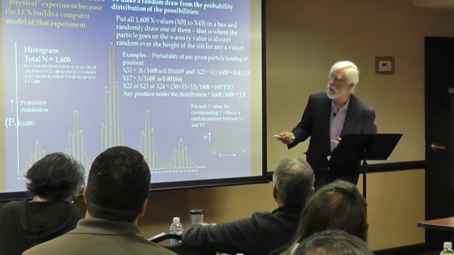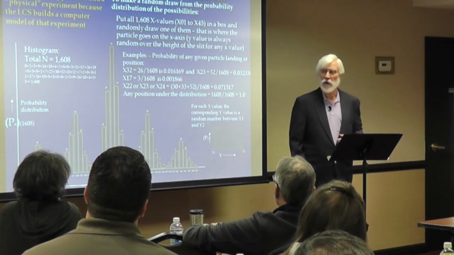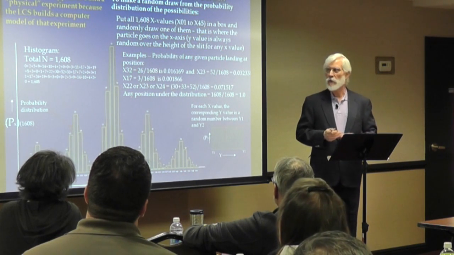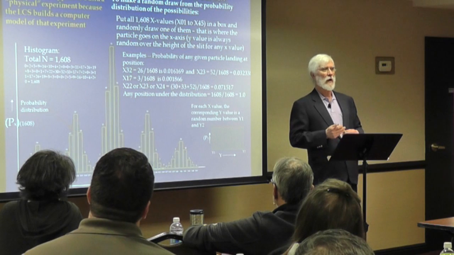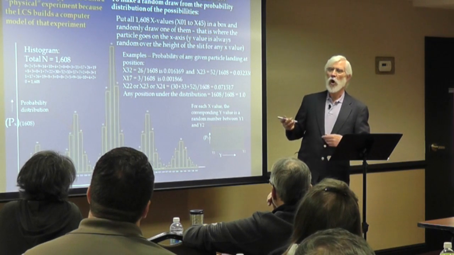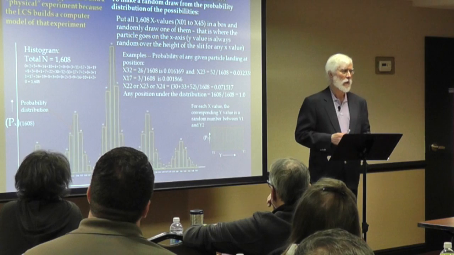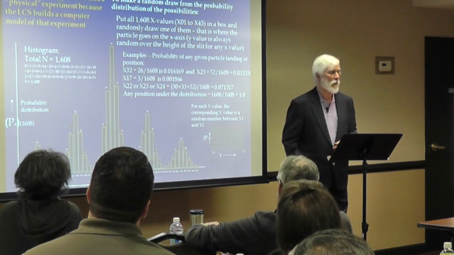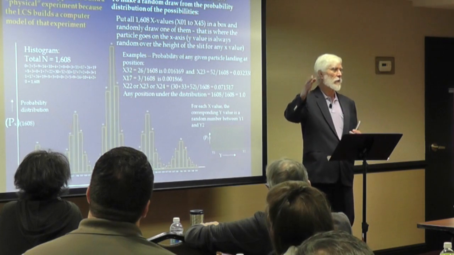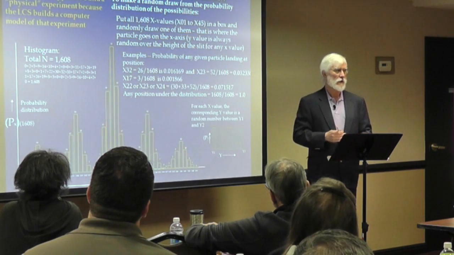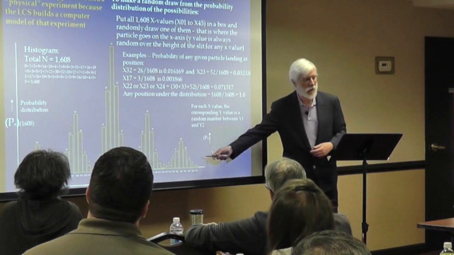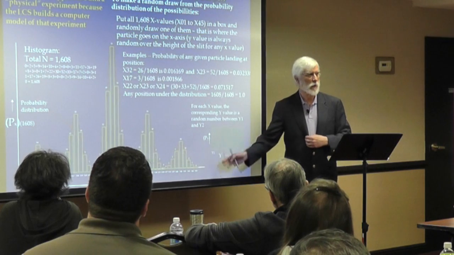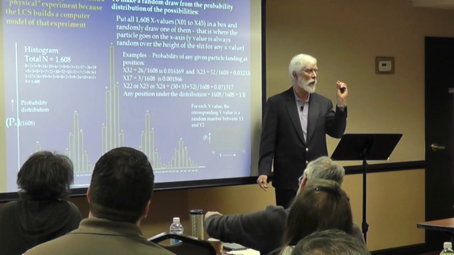In this case, it sent 1,608 of them through there, and these are all the places where they fell. In the real world, that would be a pretty poor, low-res experiment. In the real world, they'd send 100,000 or 200,000 of them through there, and then instead of getting this blocky histogram, they get a nice, smooth, well-defined curve. Because then instead of breaking it into these 45 bars, you could break it into 10,000 little bars that are much narrower.